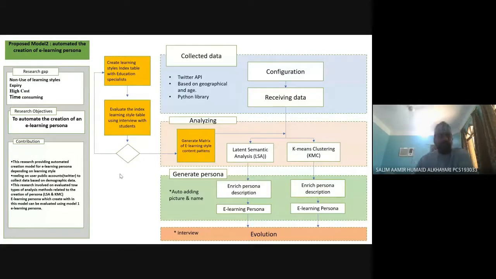After I finish the index table, I will evaluate it with interviews with students. Of course, the students will have their learning style tested in the usual way, then I compare the results. If it's working well, I will approve it and use it. If not, I will repeat it until I find an accurate learning style index table.